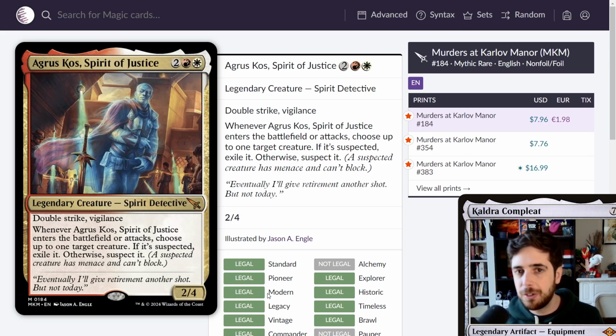Like if an opponent has just a single blocker, you can suspect it, not with the intent of killing it, but just making sure that it cannot block. Or if you want to suspect your own creatures, you can give them menace and give them pseudo evasion that way too. It's very flexible, but at the end of the day, is it that impactful? In my opinion, no, it's not that impactful for 4 mana.